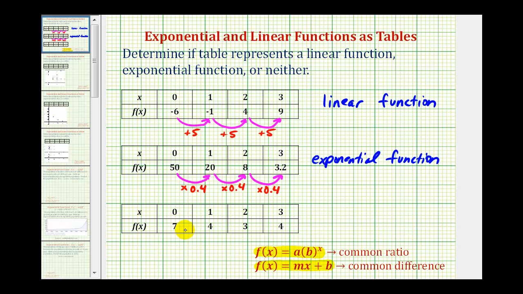Moving on to our last table, we have a function value of 7, and then 4, and then 3, and then 4 again. To test to see if it's linear, notice how to go from 7 to 4, we'd have to subtract 3 or add -3, but 4 - 3 does not equal 3, so it can't be linear, so now we'll test to see if it's exponential.